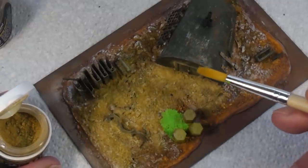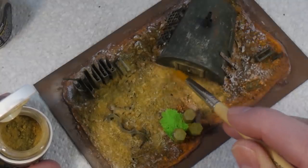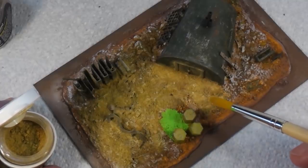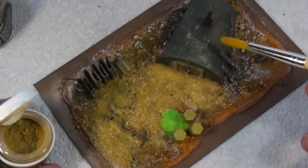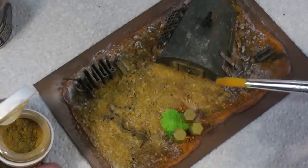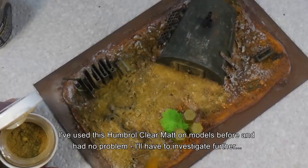It's funny the way this varnish has reacted, because there are certain parts that are absolutely fine. I think it's something to do with the type of paint or the type of finish that's underneath it. Because for example, the shelter itself is absolutely fine. The barrels are fine. This is fine. So it seems like where it's gone over the acrylic paint, it's been fine. But where it's gone over some of the other paints that I've used, it doesn't like it, so I'll have to keep that in mind in the future.